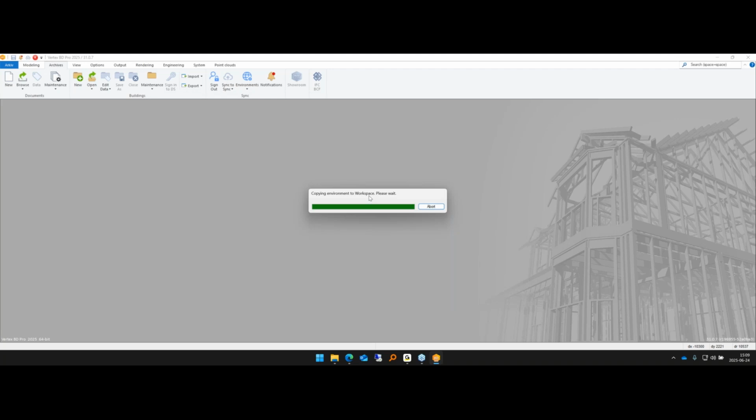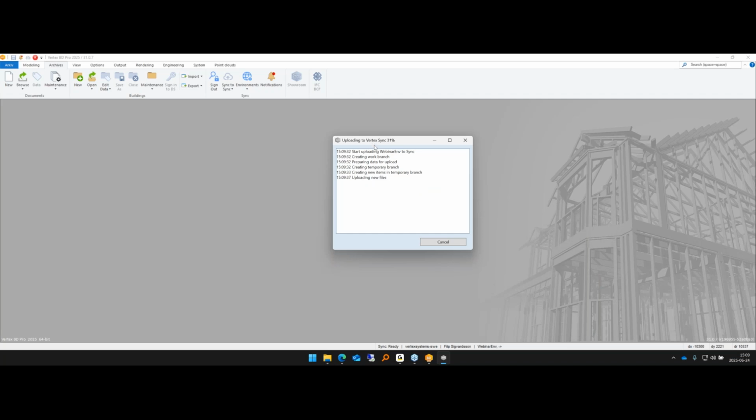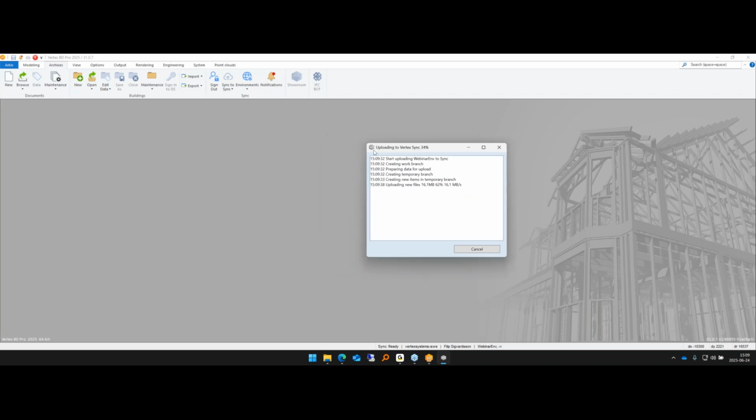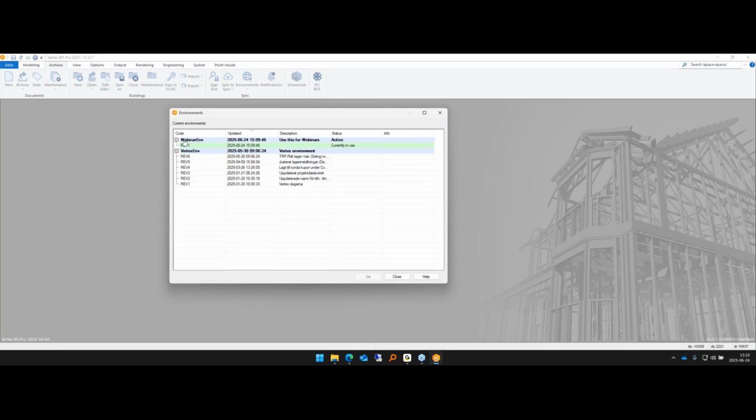It will now upload that environment to Sync, and you will have this small window pop up. This is your Sync workspace, and this little window is only here so you can still work in BD while this is uploading. So I can open a building, I can work, I can do anything, because this one will do the job behind the scenes. But you will also see here the uploading was successful, and upload time took 15 seconds in this case. If I now go under environments, I will see my new environment here, webinar environment. It will also show you what version of that environment you are using, marked in green, and then this currently in use tab.